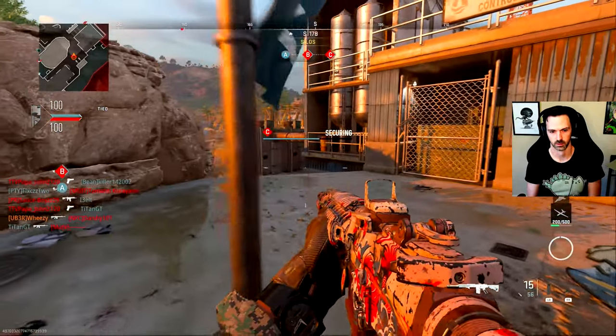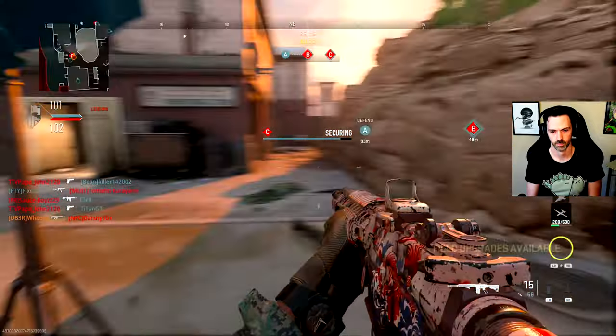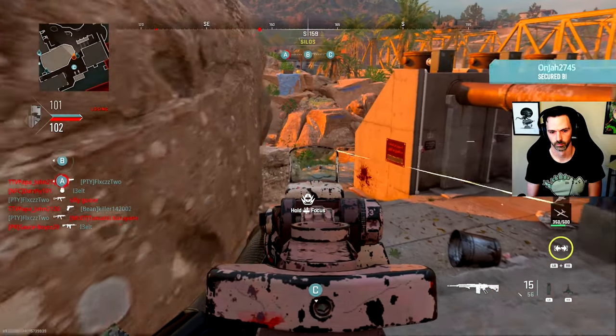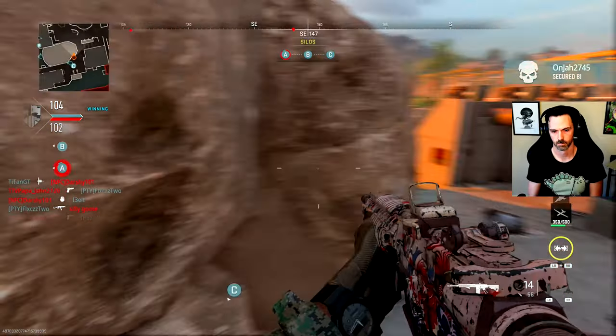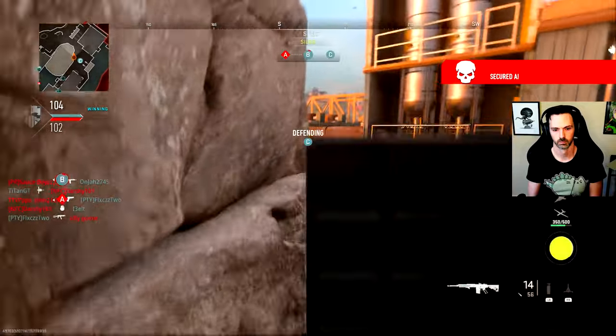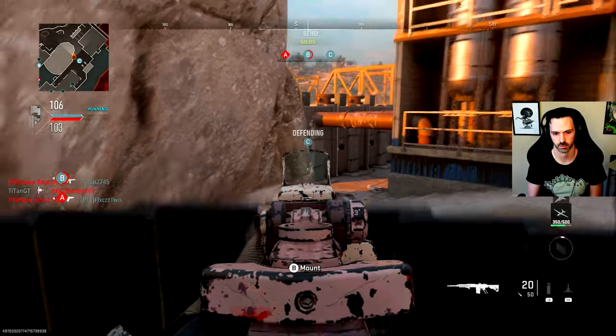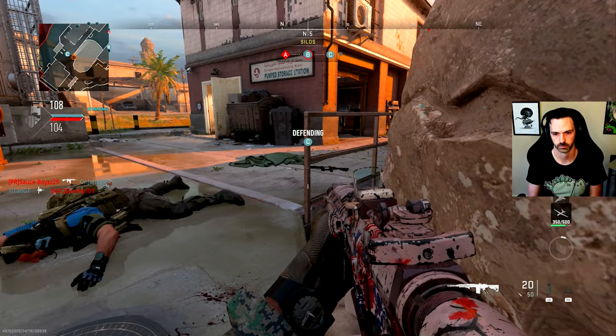We have captured two objectives. We are taking Bravo. Grenade! Taking Alpha. Taking effective fire! The enemy took Alpha. No, changing mag. Let's protect C for a sec. Are they coming? He's waiting.